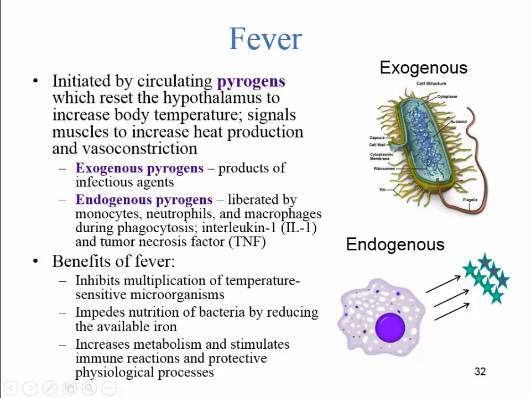The induction of fever can inhibit the multiplication of temperature-sensitive microbes at the site of infection. They can also impact the nutrition obtained by bacteria, so they reduce the available iron. Additionally, increased temperatures increase our metabolism, and so this stimulates immune reactions and protective physiological functions to take place at a higher frequency.